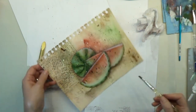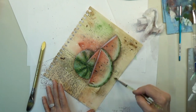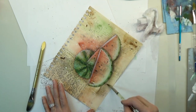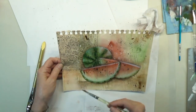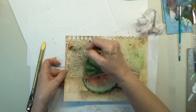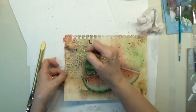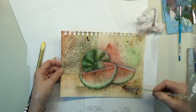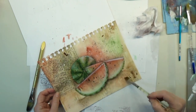All right, some of the ones down here I'm gonna blur out. Really like how they look. I'm gonna blur them out. And I'm gonna add a little bit more of a wash of some red over here. I feel like it needs more over here. So you can go in any of your places that you don't feel like it's dark enough. You can just wash in a little bit of color.